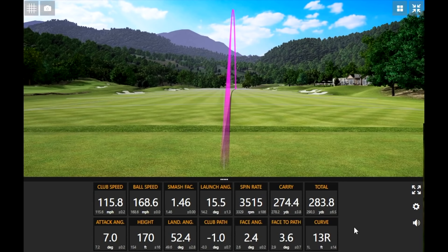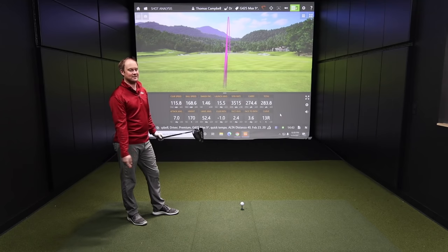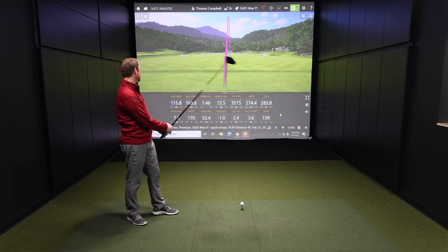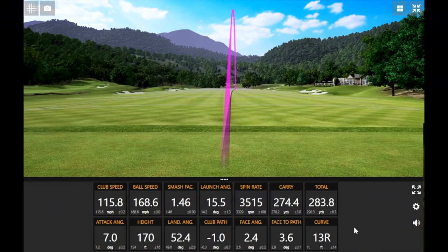I would assume that's what you would expect, maybe hitting a 40-something gram shaft at full blast, right? I mean, 115 miles an hour. Yeah, that club face did not stand a chance to ever catch up. I feel like at impact it was, I don't know, what was it, 2.5 degrees open there? Mm-hmm. Yeah, your face angle's 2.5 open, which can be significant if we're talking about getting into not perfect conditions out there.